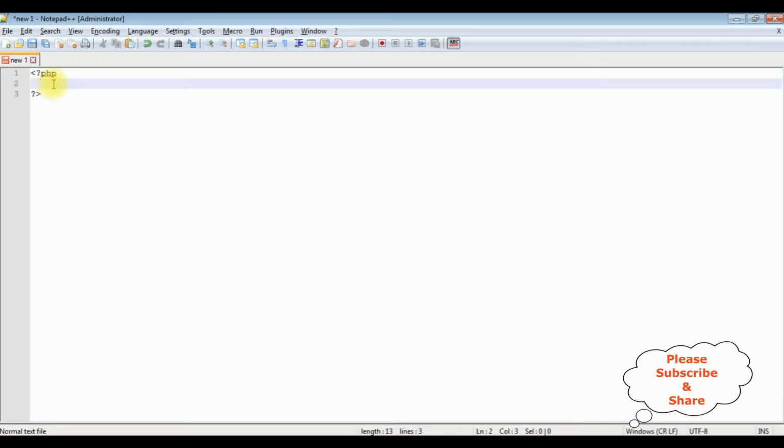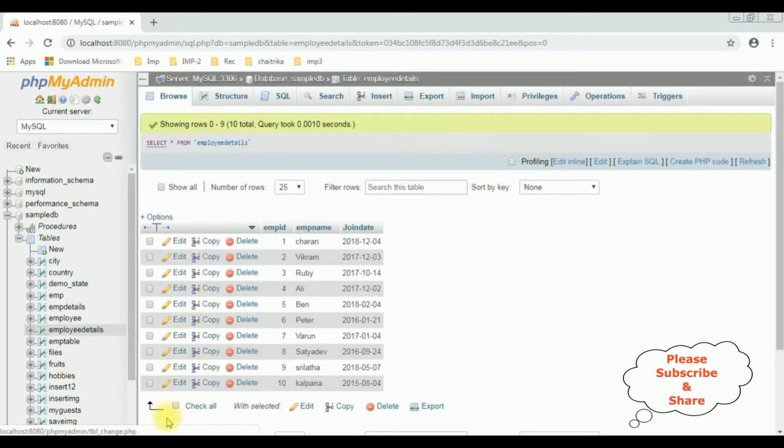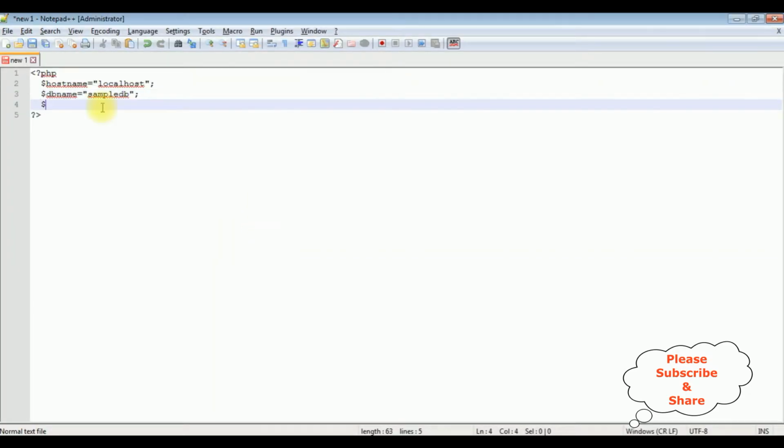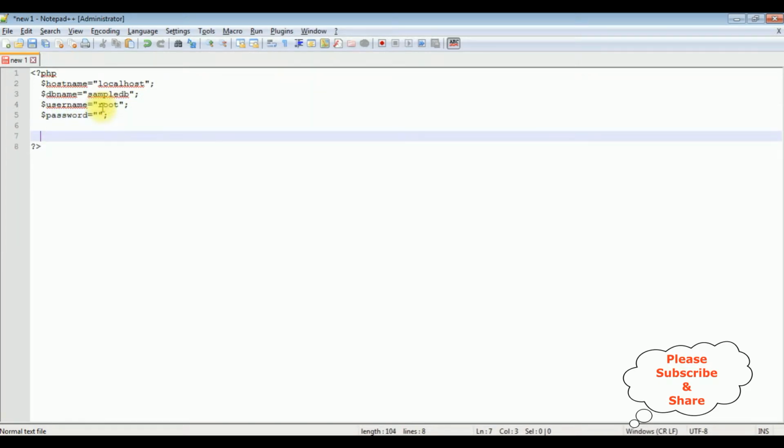I am creating the connection variables. $hostname is equals to localhost, $dbname is equals to the database name, which is sampledb, $username is equals to root, $password is equals to empty.